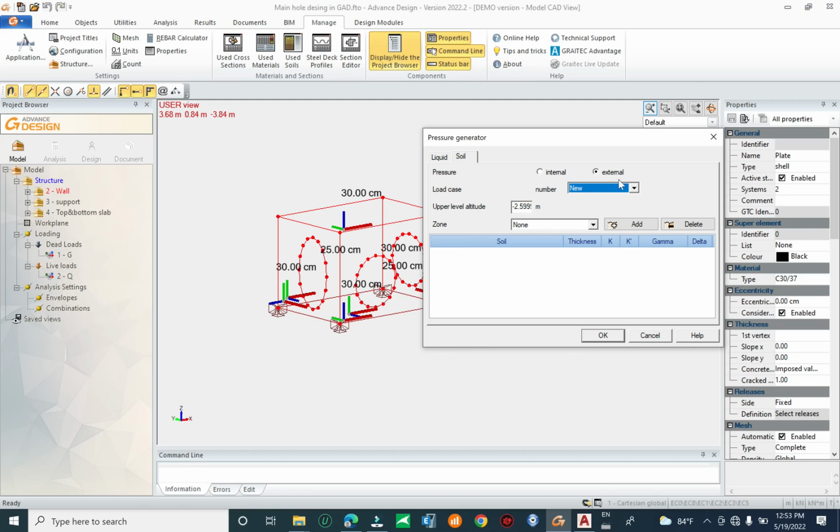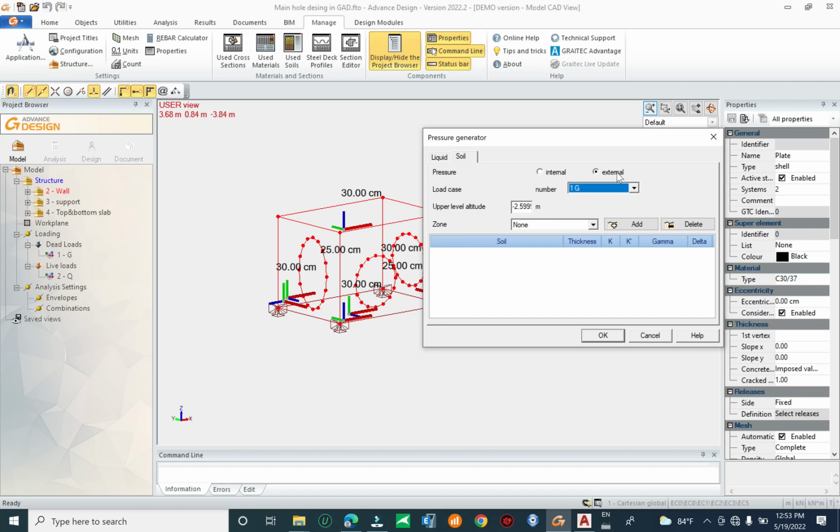Now we do not want to create a new load case. We want to input in the load. Okay, in the load and the pressure, we have internal pressure.